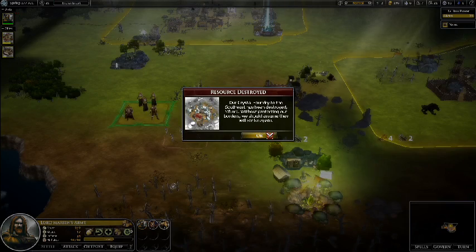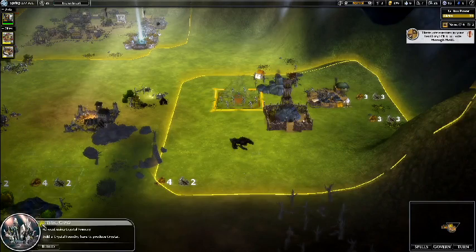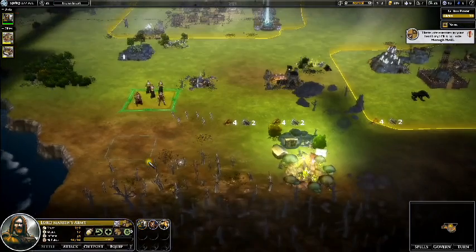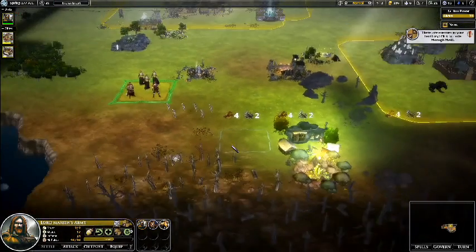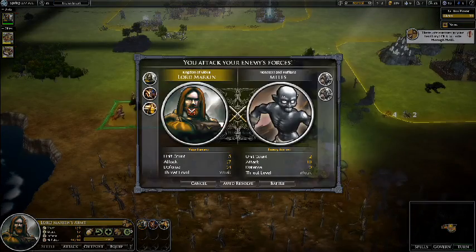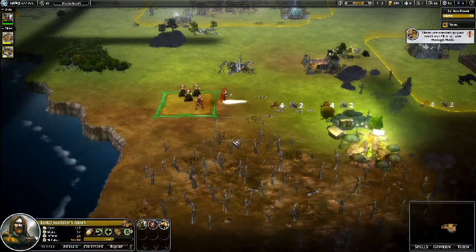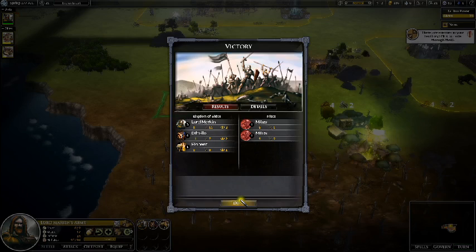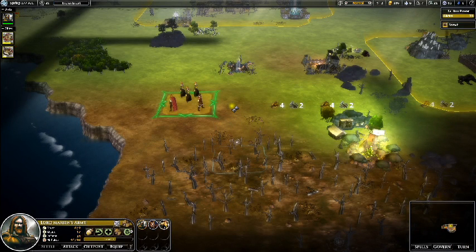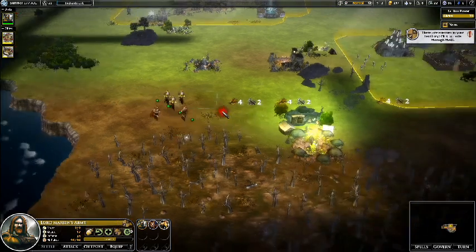Ugh. Damn mites. Might just build this city and then run back over there. Nah, I might as well take these guys out. I'm gonna auto-resolve. Hopefully it doesn't use too much mana. Not bad. Normally I savor every kill, but fighting mites is like fighting rats.